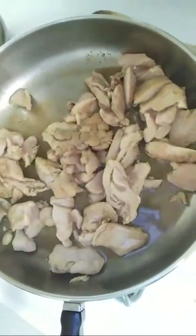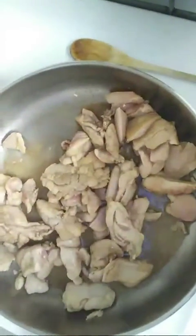So, okay, I will show you what this looks like now. As you can see, you can see the color of the chicken now, and I really wish you guys could smell this. It smells fantabulous. I have to carefully set you guys in because I don't like the camera to tickle that much. So yeah, this smells good. I'm going to lid this for a few.